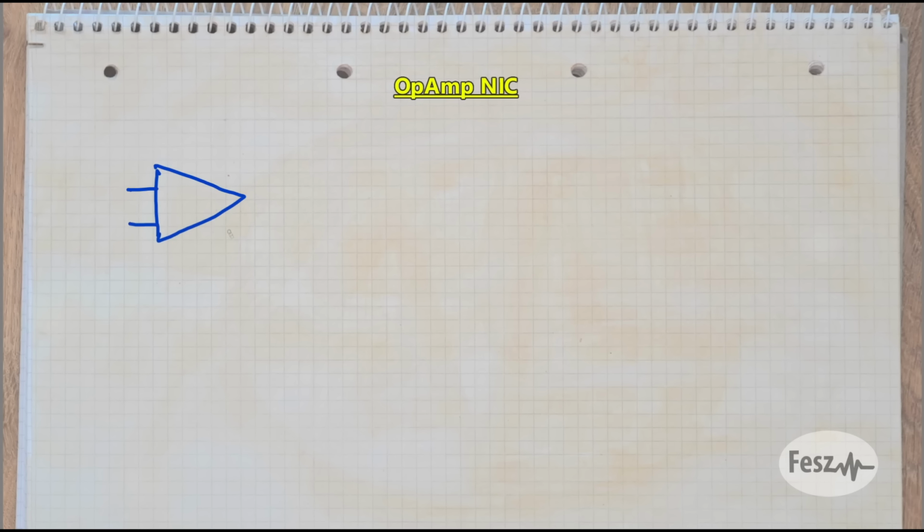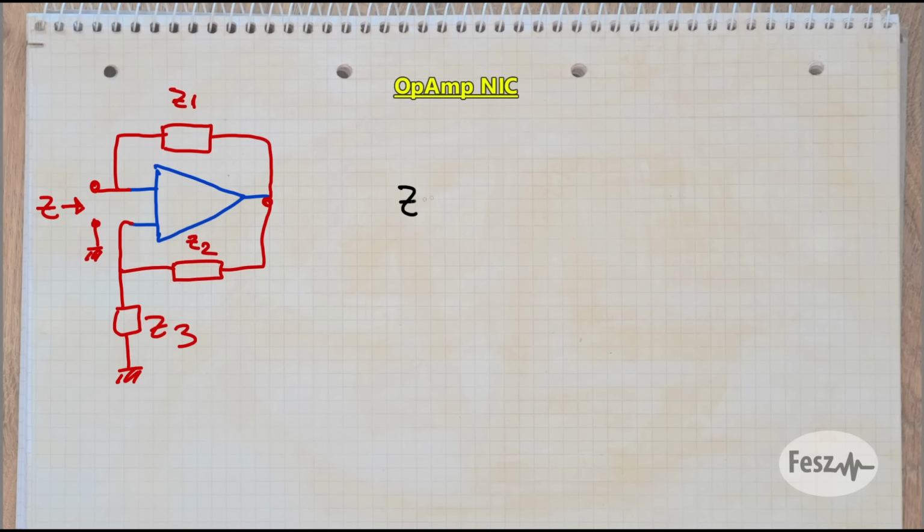So the basic op-amp implementation of a negative impedance converter centers around, well, an op-amp and 3 impedances, the observed impedance being derived from this formula. So while all impedances are positive, there is a minus in front, so you can get a negative impedance value based on how the components are chosen.